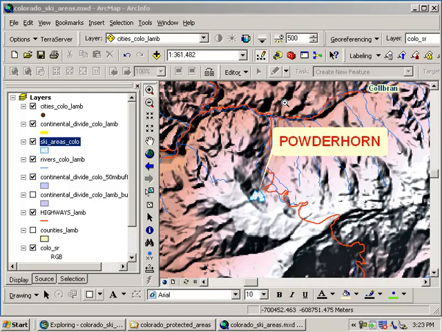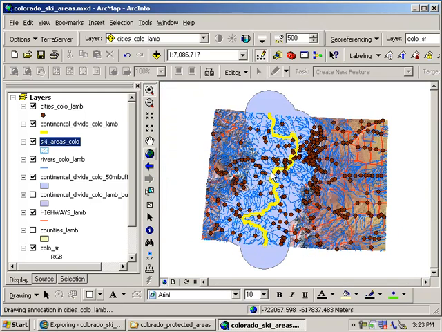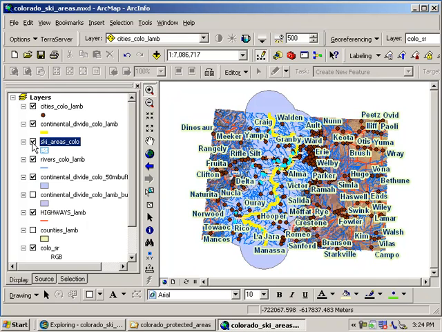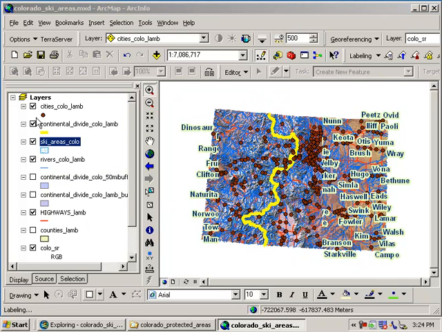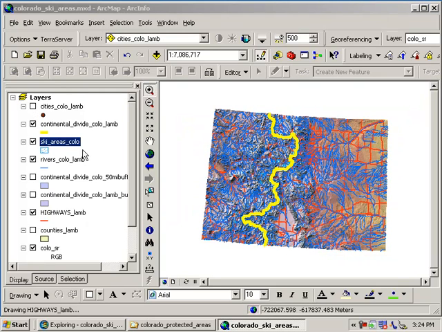But let's say I have a question for the students. How many ski areas are close to Denver? Denver being the largest metropolitan area in the state. Let's just take a visual look at how many ski areas are close to Denver. So I'm going to zoom to my full extent. I'm going to turn off ski area buffers because we're done with that segment, so we don't need it anymore. I'm also going to turn off my cities. I'm going to keep things fairly simple.